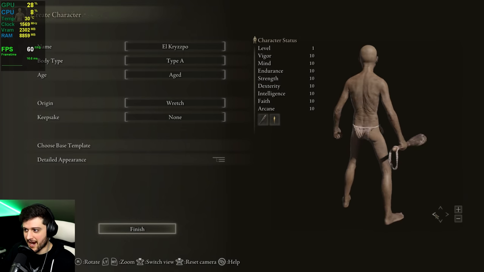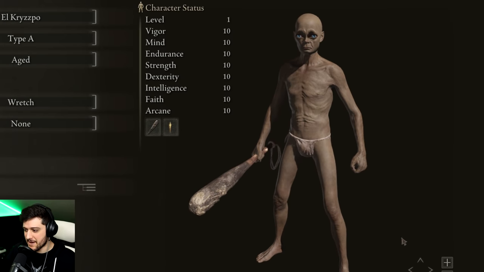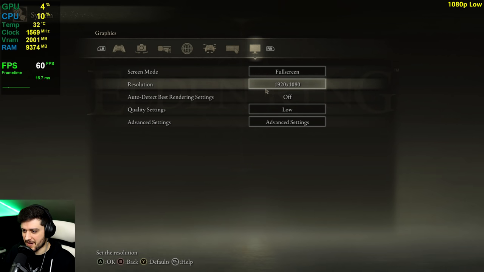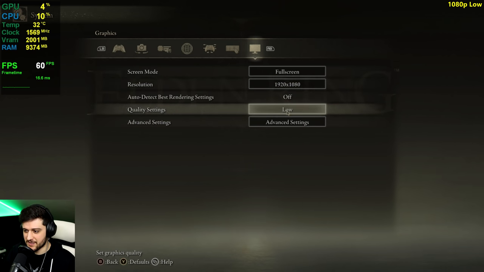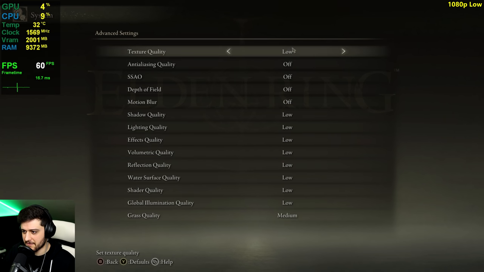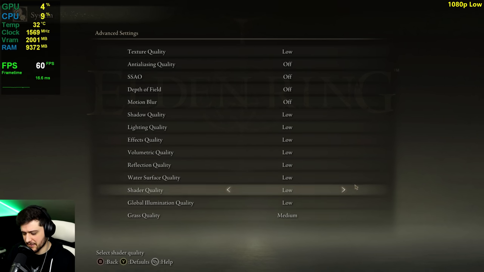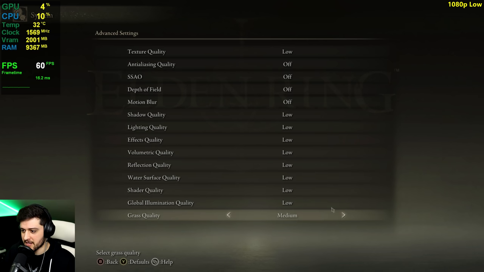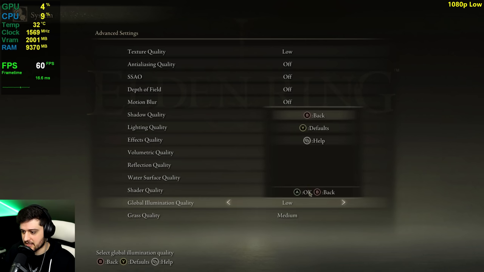All right, guys, here we are, and this is the beautiful El Crispo, aka Gollum, aka Smeagol. All right, let's go over the settings right now. We're playing at 1080p resolution using the low settings to start this off, since the 1060 6 gigabytes is only slightly faster than the GTX 960 3 gig, which is the minimum required GPU for this game. So low settings it is. This is the preset here.